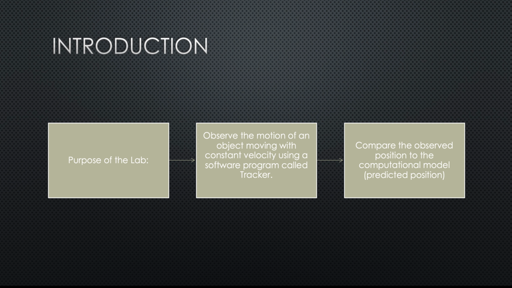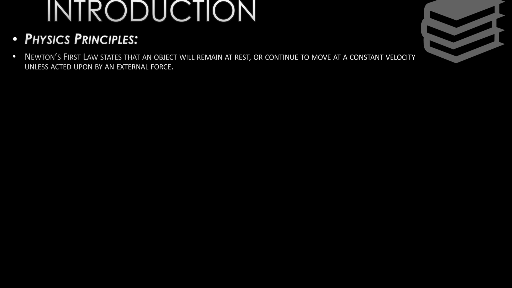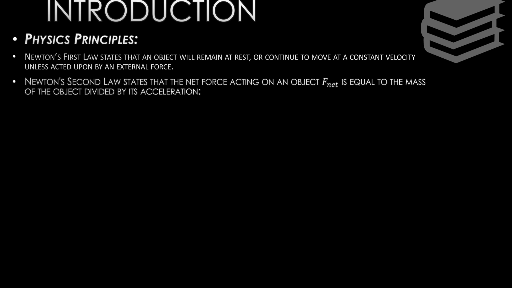Alright, here are the physics principles that we are going to use throughout the lab. First is Newton's first law, which says that an object will remain at rest or continue to move at a constant velocity unless acted upon by an external force. The next is Newton's second law, which states that the net force acting on an object, F net, is equal to the mass of the object times its acceleration.